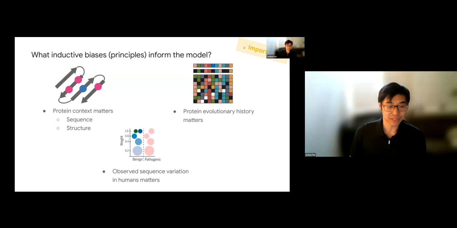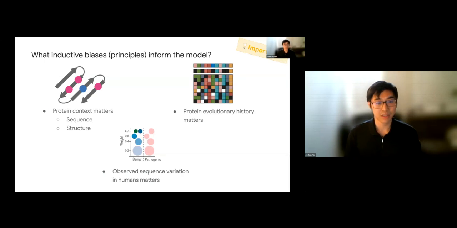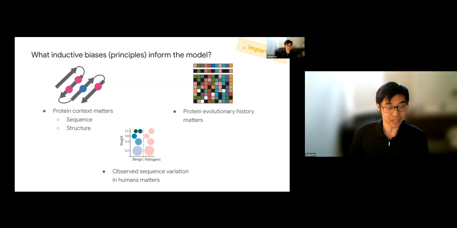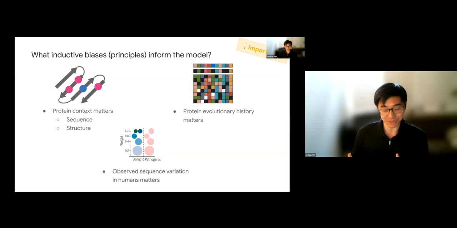The third inductive bias is data-driven, taking advantage of large-scale sequencing efforts that have provided an overview of observed sequence variation in humans. These databases can include hundreds of thousands or even a million individuals who have been subjected to DNA sequencing. You can look at the frequency of different missense variants in human populations to guide intuition about pathogenicity. If you observe a missense variant in a large number of individuals, you might assume it's benign; whereas if it cannot be observed in any individual, that might indicate something closer to pathogenic.